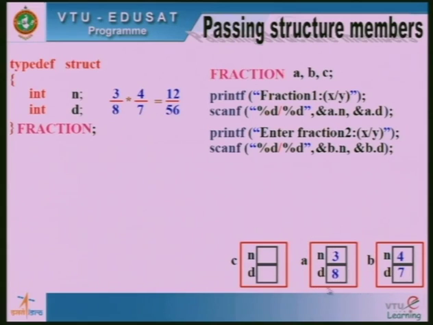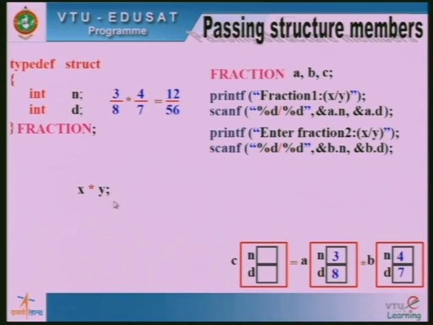Now, we have read one fraction, we have read another fraction. Now, let me see how to write a function or a program to multiply the fractions a, b and store the result in c. So here I have to multiply a and b. What is the operator to be used here? Star, and the result must be copied into variable c. So here I write equal to. Now, let me write one function which is used to multiply two numbers, x and y. Let us multiply x and y.